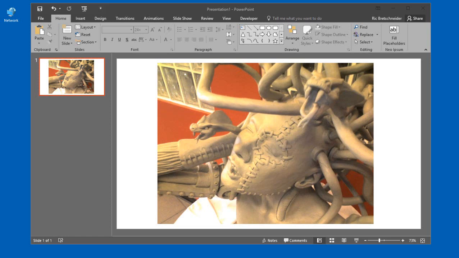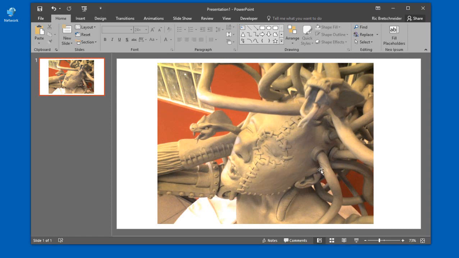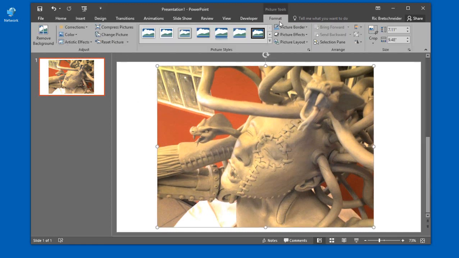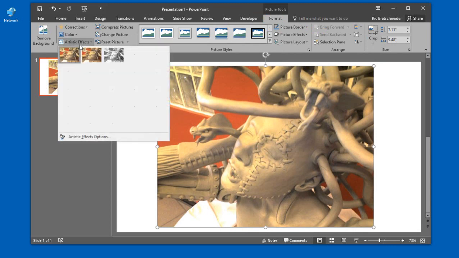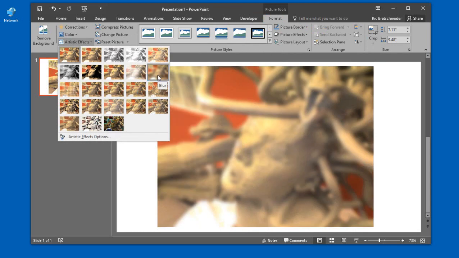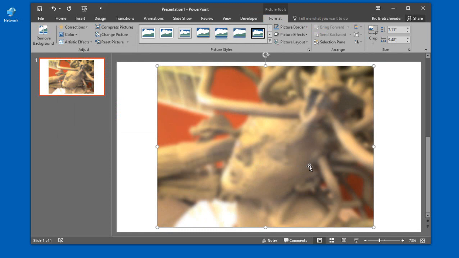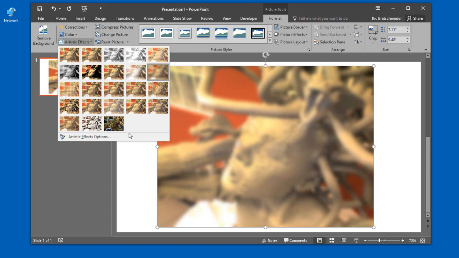an artistic effect applied to your picture. So we have a picture here in the slide, and it's an interesting enough picture, but what I want to do is put some effects on this to make it a little more abstract and then drop it into the visual background of the slide. So if I click on Format and go over here to Artistic Effects, I can choose the blur effect, and that does a pretty good job of obfuscating the actual image, but still giving me a hint of what it is. And this is one of the things you want to do in background images.